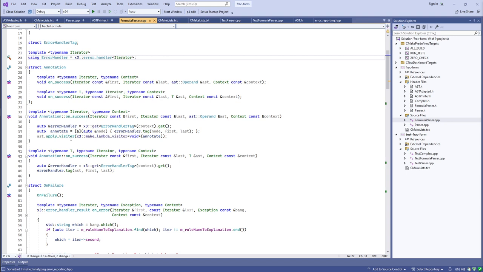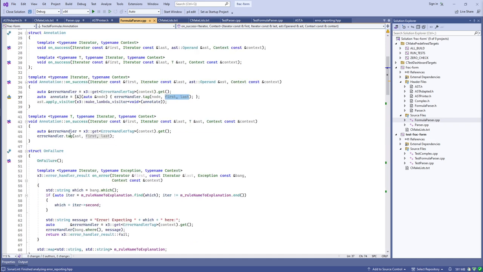We are associating, on a successful parse, the AST node that was parsed with a pair of iterators. We can access that information when we're parsing our AST if we care about the iterator positions. You could use those iterator positions to look more deeply at the raw text, including white space. Remember that when we're parsing, unless we're using a lexeme directive, the white space gets skipped. But suppose we cared about the white space, we could go and examine that iterator pair associated with the AST node to examine the white space in detail if we really cared. So that's what annotation is doing.